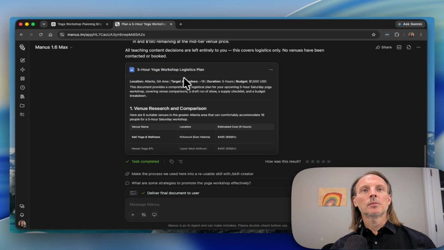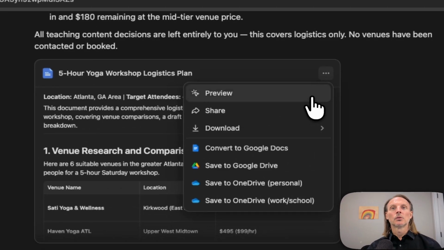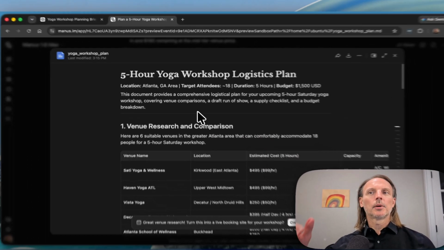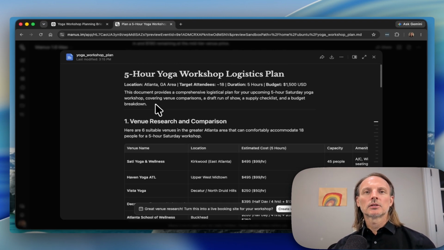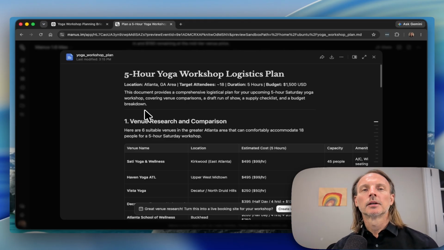So the document here, there's a few different formats you can see. What we'll do is we'll initially just take a look at the content that's been provided. We can click preview here to see a little pop-up of the information that was created. I love to do this to simply determine if there's anything missing before I take any steps from here.